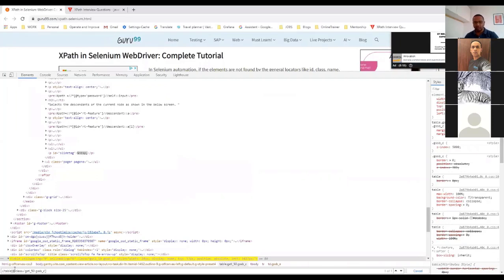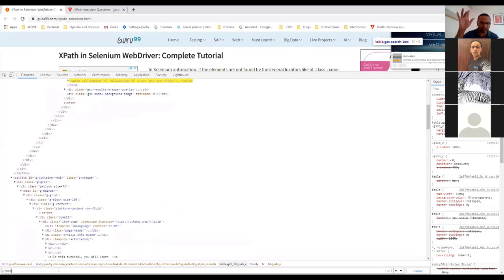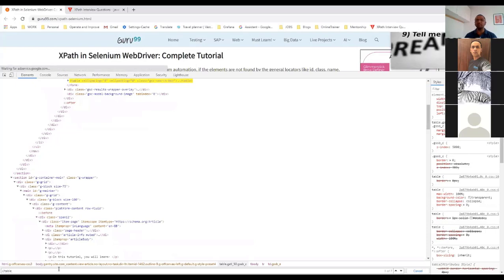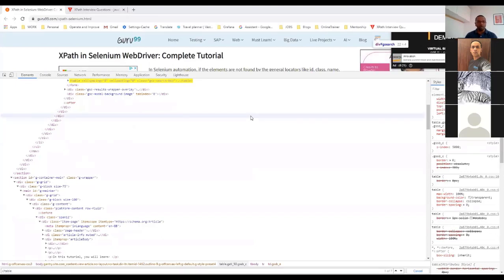And then there's a square bracket which has an attribute and its value. Now in this expression, when we say //, it means that you have to talk about a current node. And what is this current node? When you give the tag name, it's the current node. So when I say //div, it selects all the divs in your HTML.